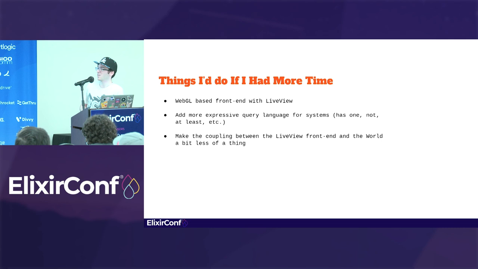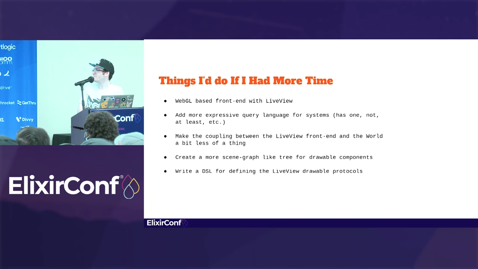I want to decouple LiveView again. I really just want to remove LiveView from it. I mean, don't get me wrong, it was awesome to get it working in LiveView, but I really wanted to do the WebGL thing. I just didn't have the time. I wanted to make a more scene graph-like tree where I could define the order of the components. Right now, they just draw top to bottom, and I'm using a bunch of CSS hacks to keep them in the right order. And I would write a DSL for defining those protocols, because I think they could use some facelift there.